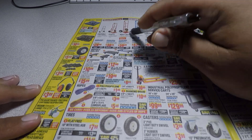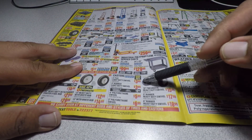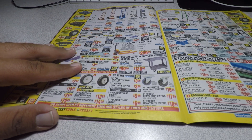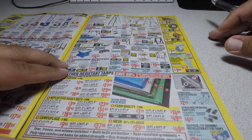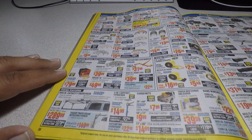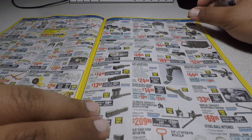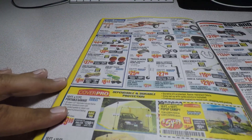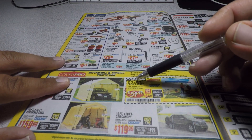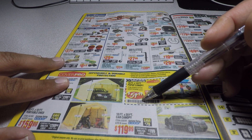The dollies are great — I have that one. For casters, I don't recommend the blue ones; I recommend the red ones if you want one with a brake. Trailers are also back in the book. There's a coupon here for $54 off the 10 by 10 canopy pop-up — code 56-66, 45-61.